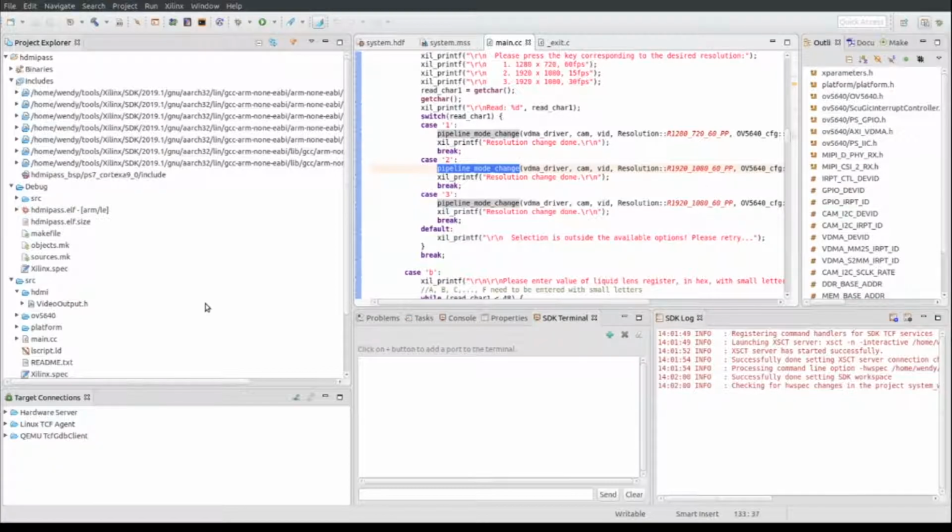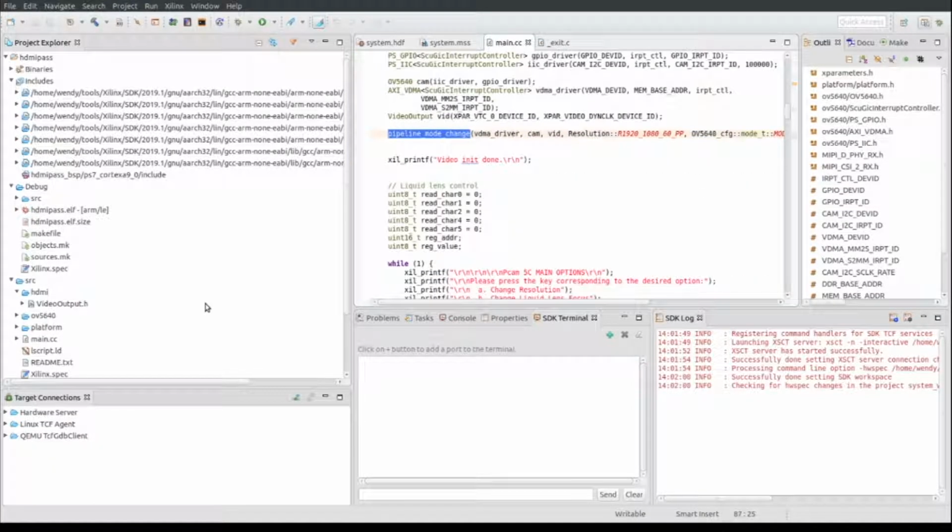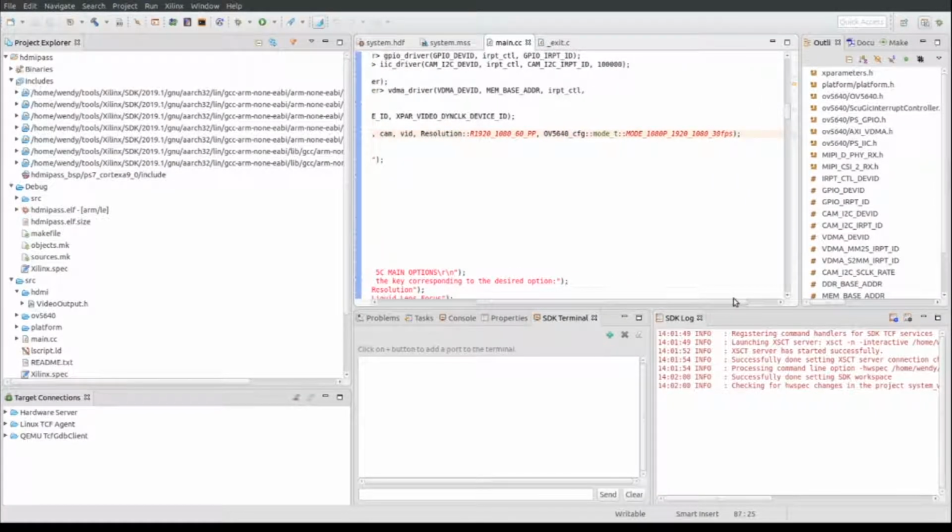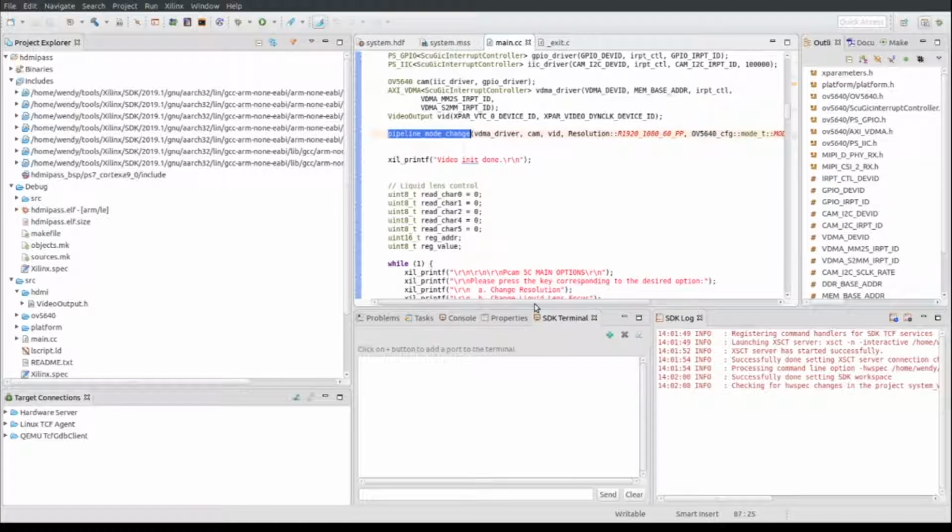It's also used in the beginning to set it by default to 1920 by 1080 with 30 frames a second. So this is the actual code that's going to run on the processing system, the Zynq processing system, which is our ARM processor.